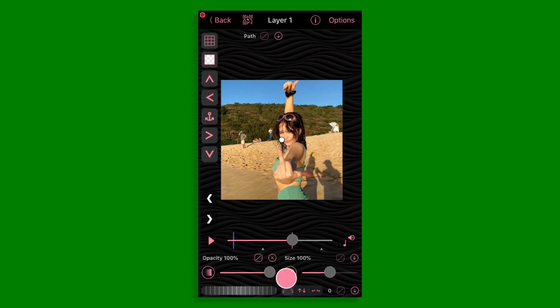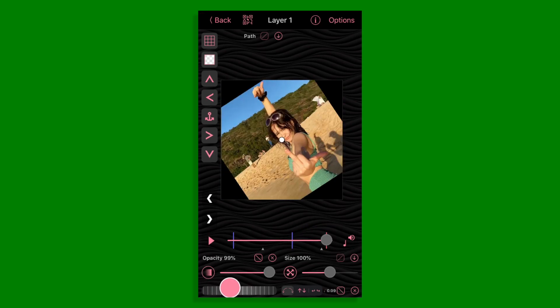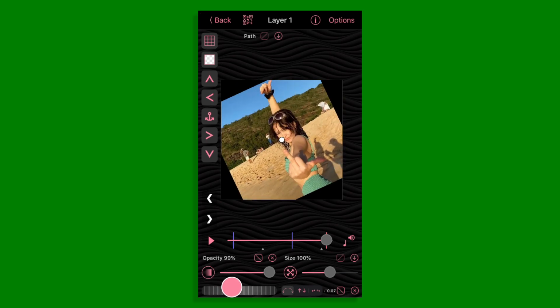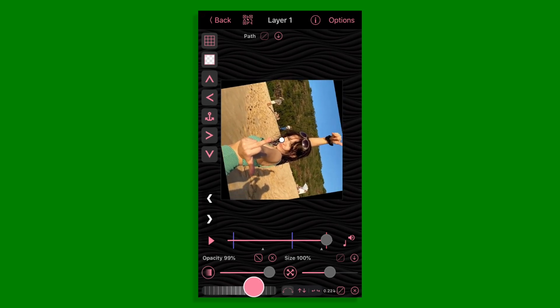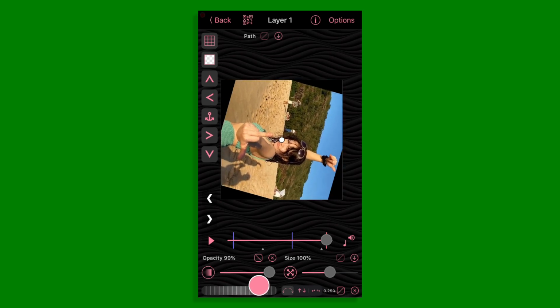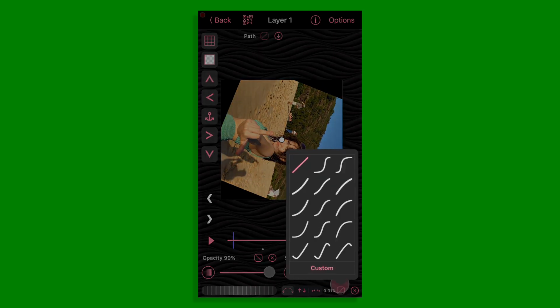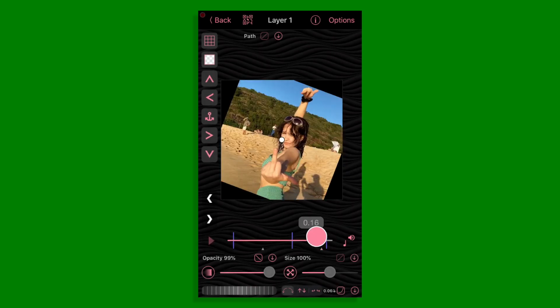Mind you, I don't do spin transitions typically, and this transition is gonna look mad ugly. I swear to God I can do better, but I just don't feel like doing better. But anyways, you press the arrow down to where the little spin, the curved arrows are, and you use that little slider thing to spin your photo. And then I kind of spin my photo like you're supposed to.